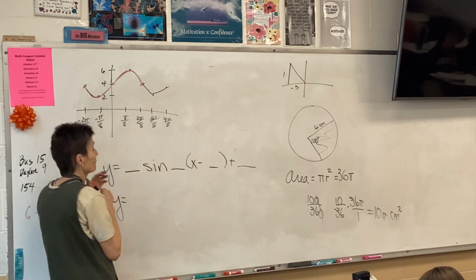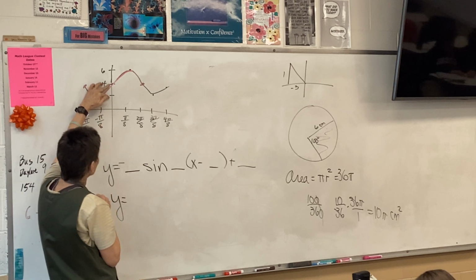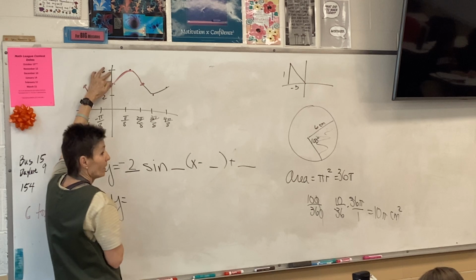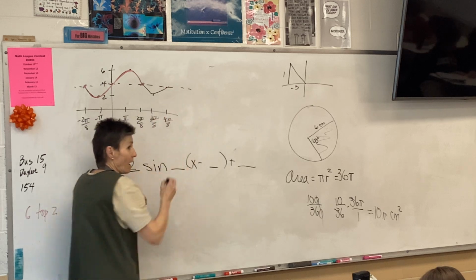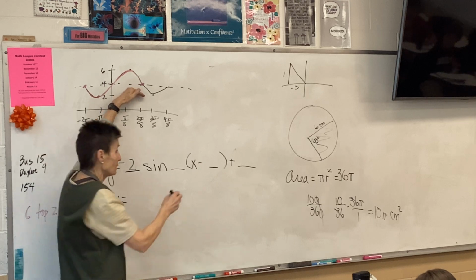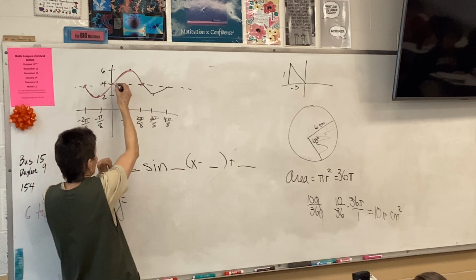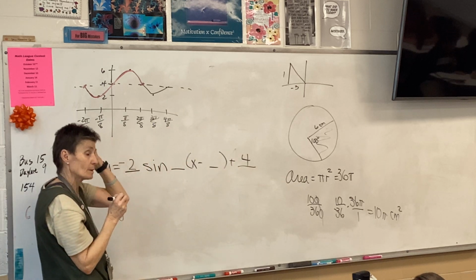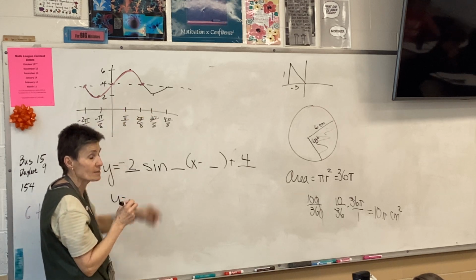So I'm going to write the equation of the red thing. Now, it's a negative sine, and it has an amplitude of what? 2. It goes down 2 and up 2. Now, it's oscillating on that line, would you agree with me? Which means it has been lifted up. It's oscillating on that line, so it's actually been lifted up 4. Why is that negative? Why is that negative 2? It's a negative sine. It goes down first.